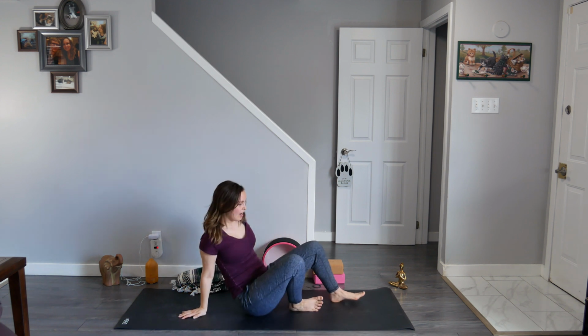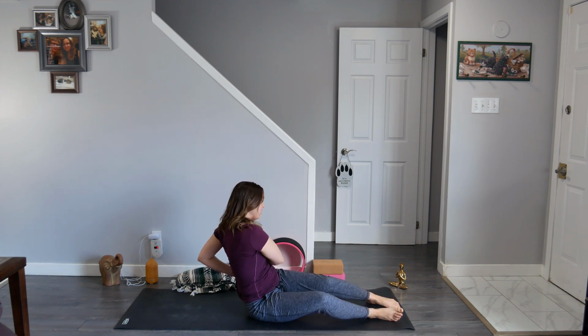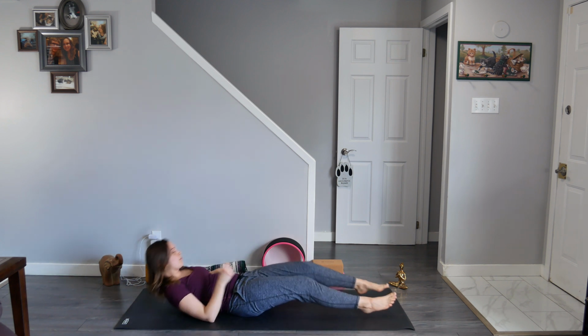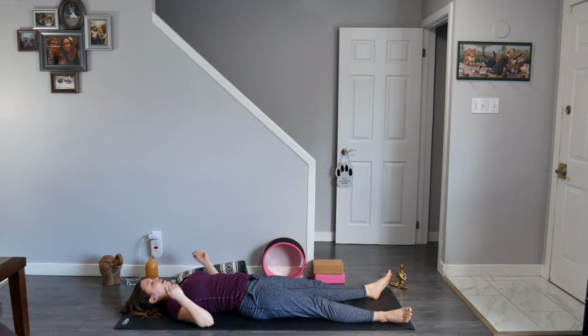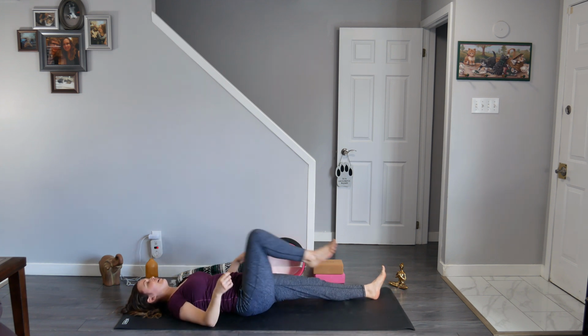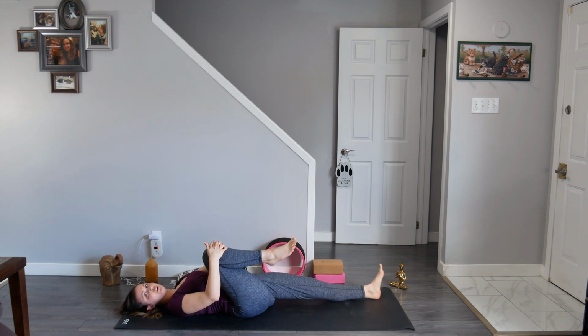And then come to lie flat on your back. When you arrive there, extend your legs out long, snuggle your shoulder blades underneath your back body. Oh, this may feel really nice right now, especially after all the hard work that we just did. Okay, so hug your right knee into your chest, and perhaps you interlace your fingers around your shin.